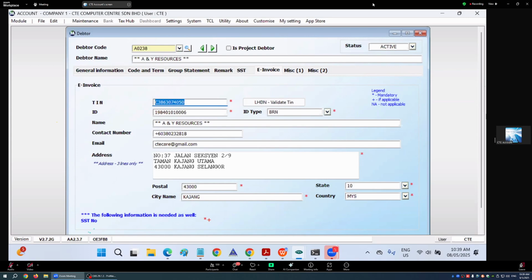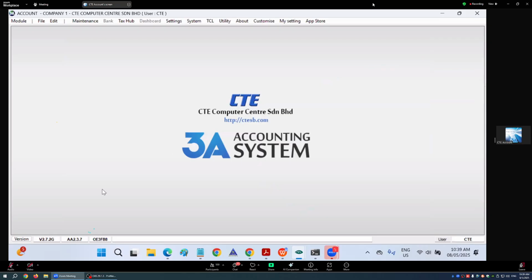I need to let you know, in our system, when you submit as consolidated e-invoice, the system auto converts to EI 00010 with a name called general public, not A and Y Resources. Don't ask why like that. It's not A and Y because you submit a consolidated e-invoice. You combine all the invoices together and submit.